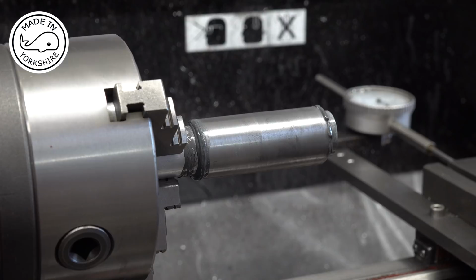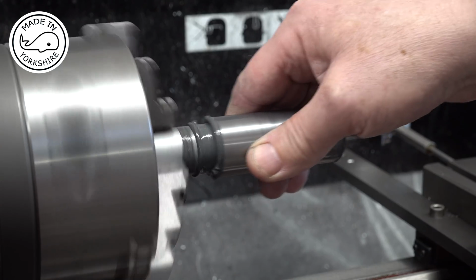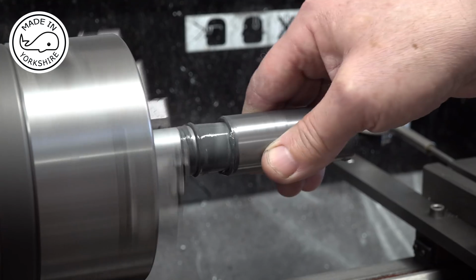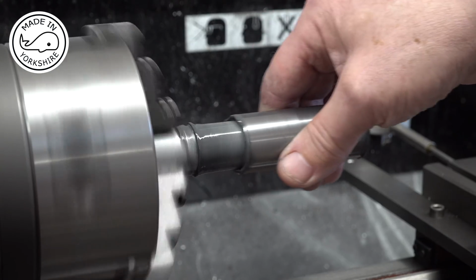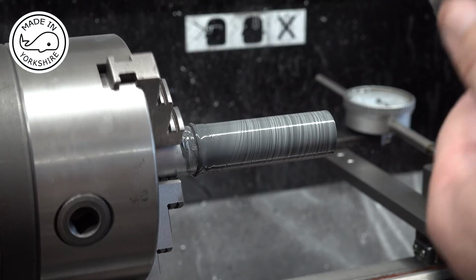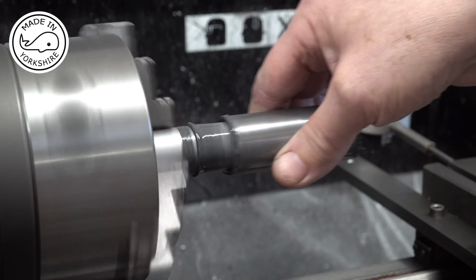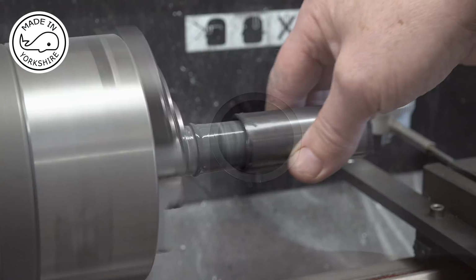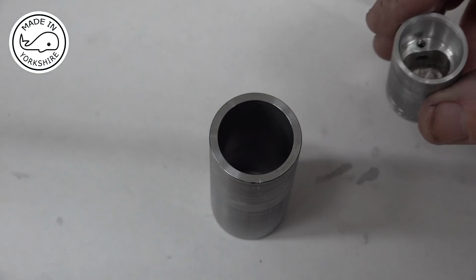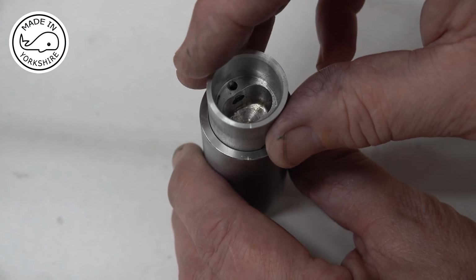Well, the 500 grit lapping paste has arrived, so we'll give it a try. I think this will take a while. So Earl advises me there's something called a drop-down test for pistons and cylinders. The idea is if you put the piston in, it should just drop down under its own weight.